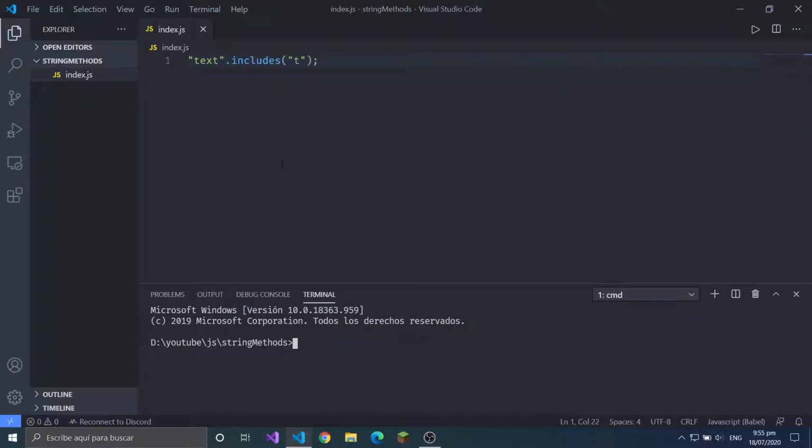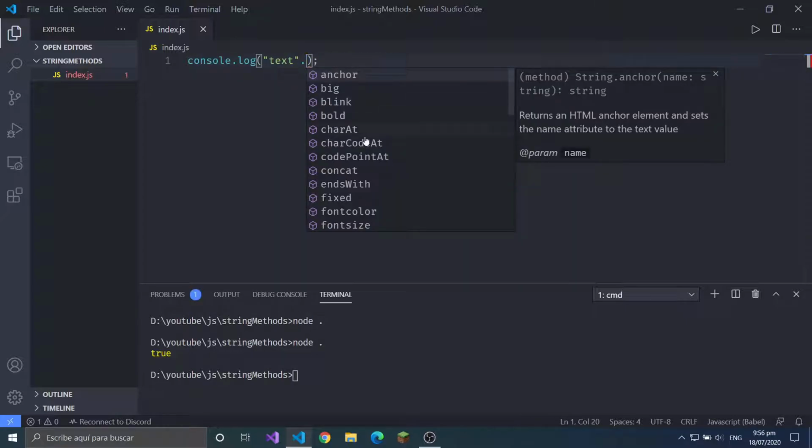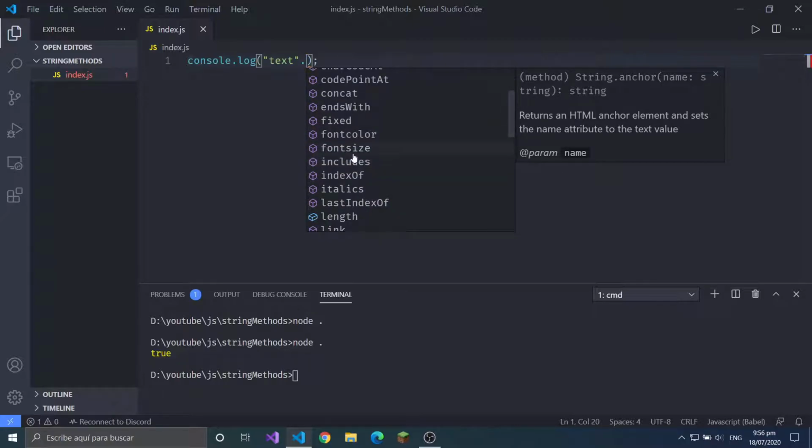If we run it with node, it doesn't show anything, so let's console.log it. If we run it, it says true because it does include it. It returns a boolean. Some functions return different types, just note that.